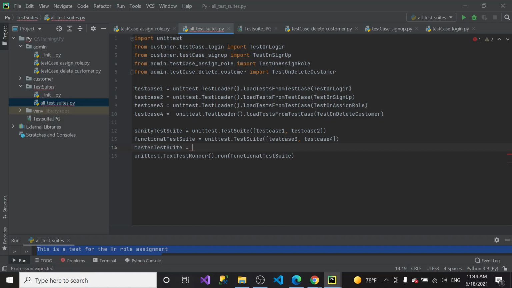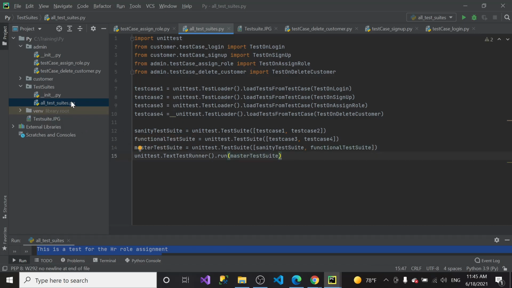We can say we have this guy coming together. Wouldn't it make sense if we can just say sanity test suite right here and functional test suite right here and run a master test suite? So let's copy that and put it right here.